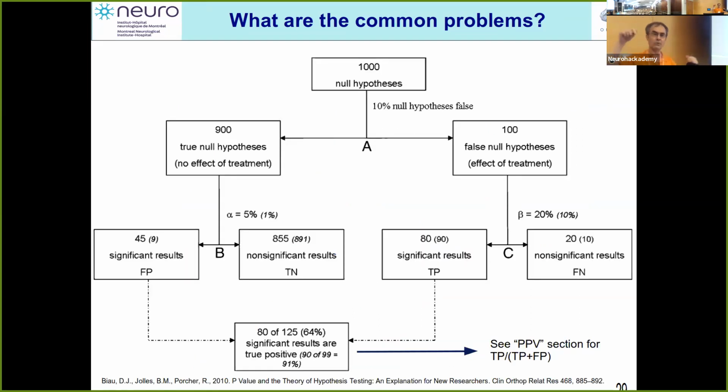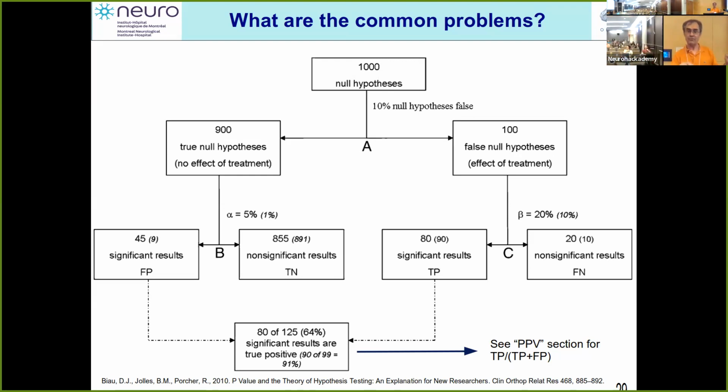But if you go through, let's say you have those 1,000 hypotheses, and you have 10%. I actually took 90% here. Oh, right, so I should have taken more. Anyways, in that situation it's even worse. So you see that demonstration there.